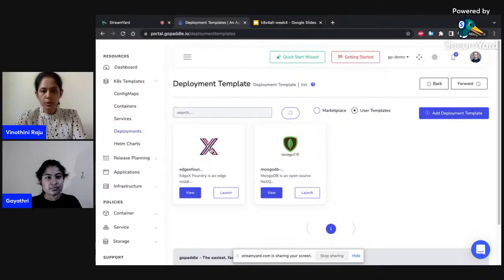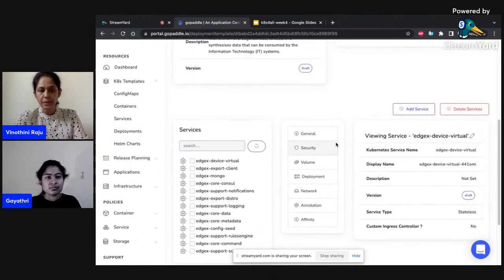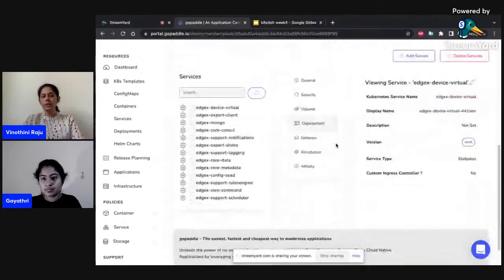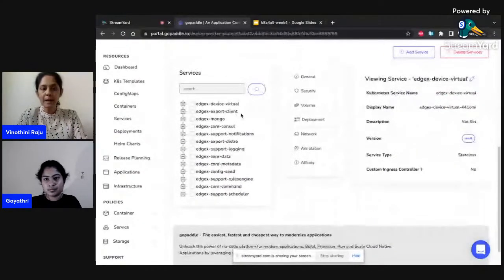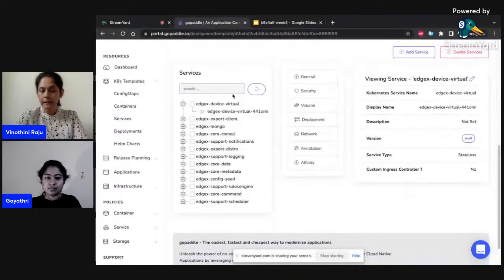Now, when I go to one of these templates, you can take a look at the different services that are available. EdgeX is one of the management platforms for the end devices. You can see the different types of services, and within services you can see the different containers and the associated configuration.